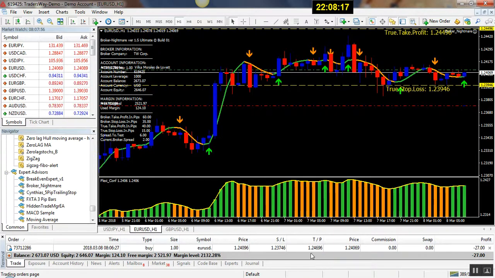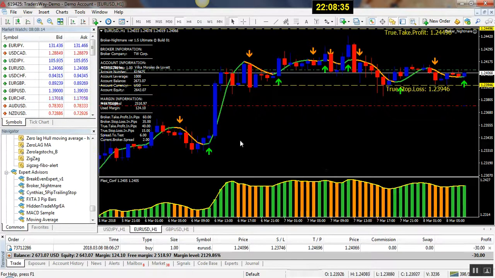So 0.96 to 69.6 is 60 pips take profit, which is $600, just what we want the broker to see. And this here we said, I forget what it was, 35 stop loss. So that's right too, for 0.96 to 74.6 is 35 pips. So that's what the broker sees.